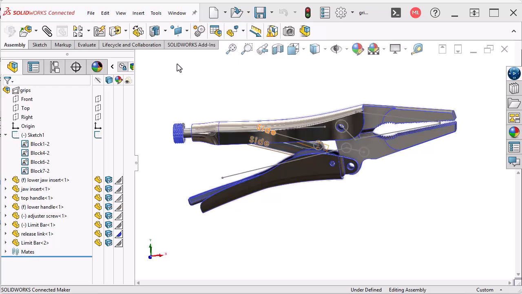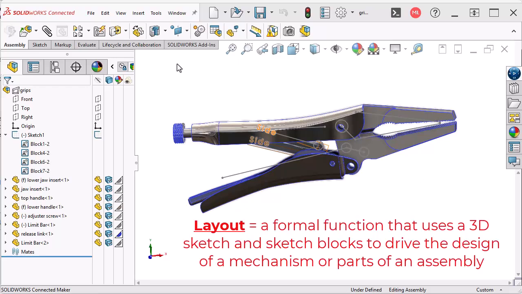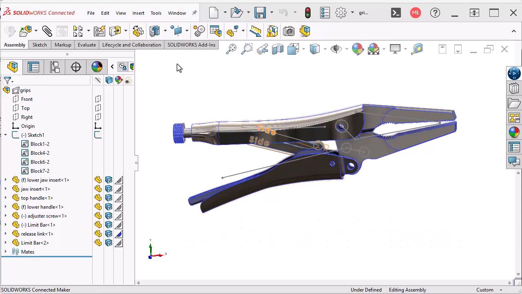But at some point, Solidworks decided they were going to create a formal feature called Layout with a capital L, which I thought kind of confused things because it introduces a different technique with mostly the same name. So I'm going to show you how to use that technique. Since we've already seen the layout with a small l, let's now look at the Layout with a capital L.